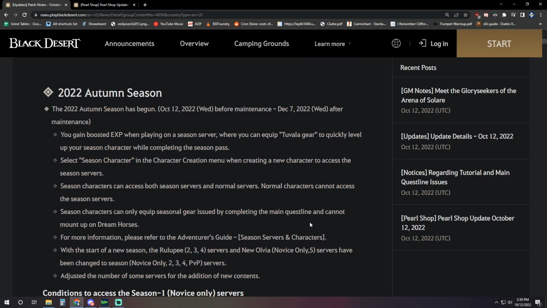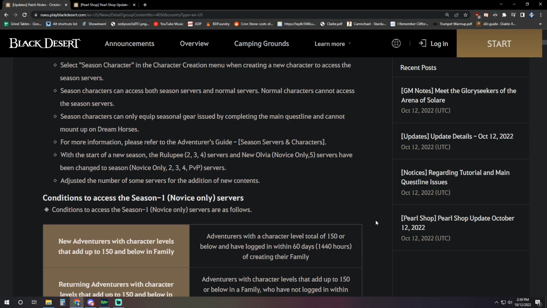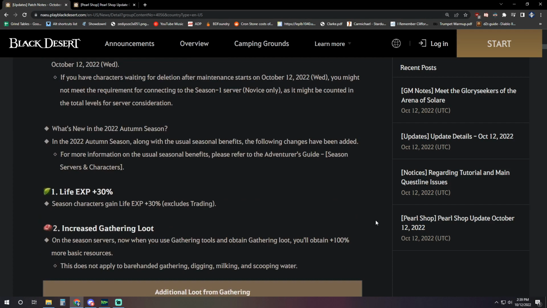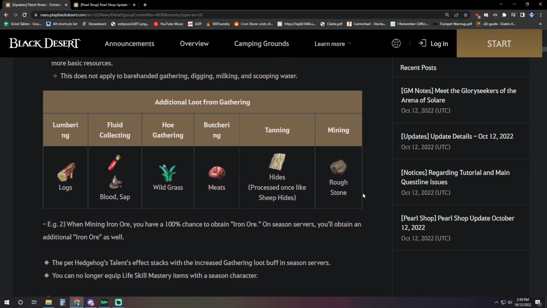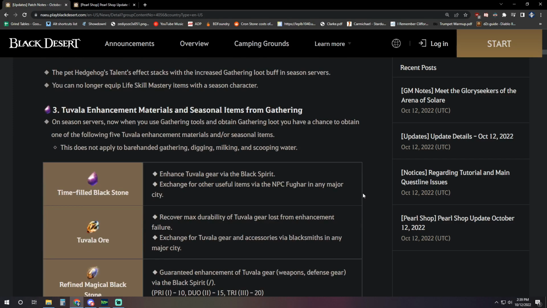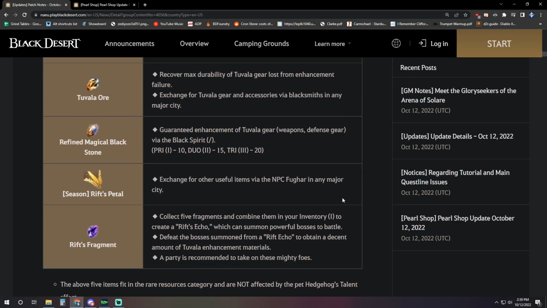First up, we have the autumn season is now released. We kind of know the drill with this. There's a couple of fine changes going on, like we did get life XP plus 30% with it and increased gathering loot alongside with those, which is kind of interesting, something we haven't seen in seasons prior to that.